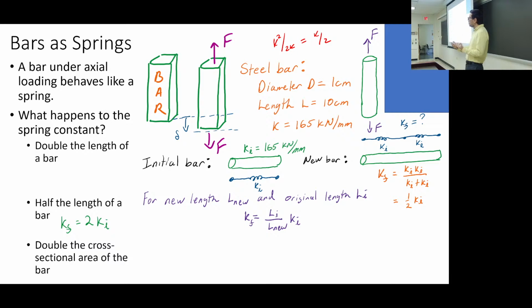So now let's use a different vocabulary. Is it going to be stiffer or is it going to be less stiff? If I double the cross-sectional area of my bar, it should be stiffer. Yeah, exactly, right? You said stronger, and now we're talking about compliance, the deflection, so it's going to be stiffer, right? And if I double it, how much stiffer is it going to be? Should double. Right, not a trick question, okay?